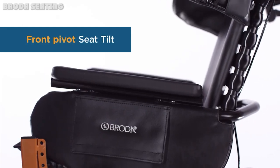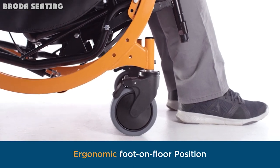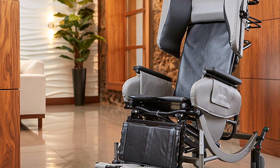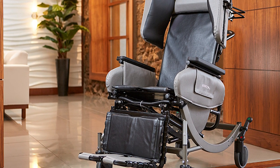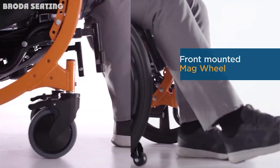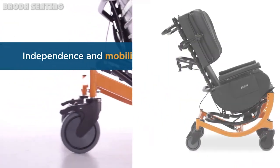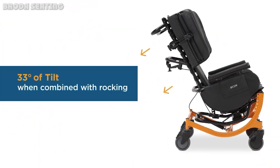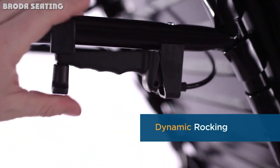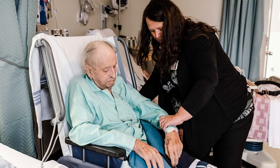Additional signs include increase in postural deviation such as head drop, lateral lean, slumping, and sliding forward while seated. Two: change in medication. Patients utilizing equipment that no longer meets their needs can result in symptoms that may cause a change in the use of medications. This can be identified by verbal and non-verbal cues such as increased reports of pain, complaints of new pain, behavior changes due to discomfort, and increased symptoms such as swelling or numbness of the upper and lower extremities, back pain, and hip pain.